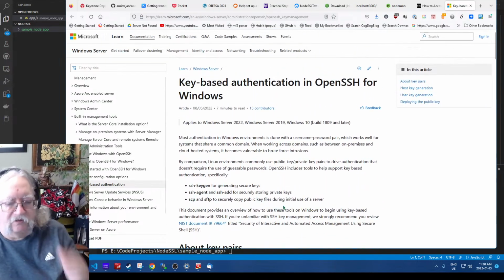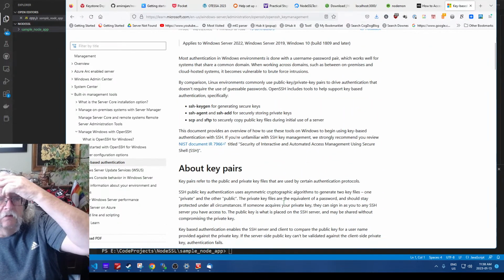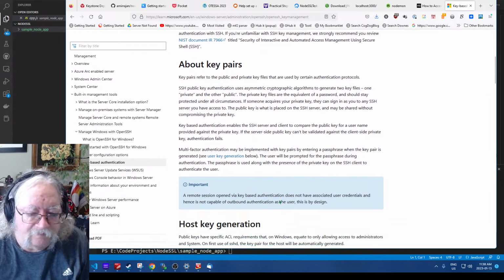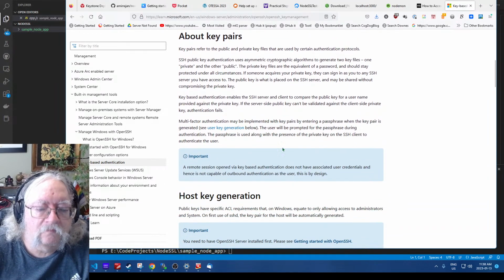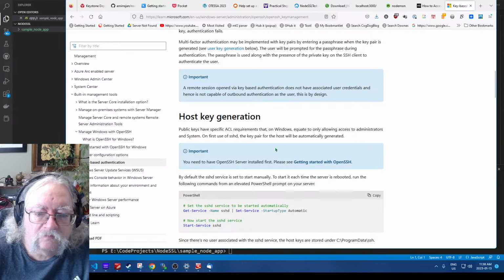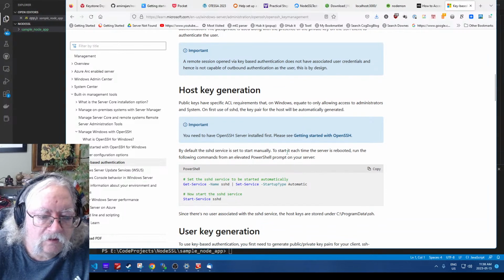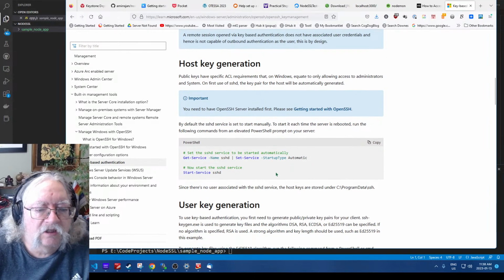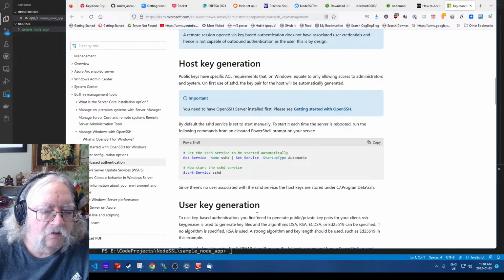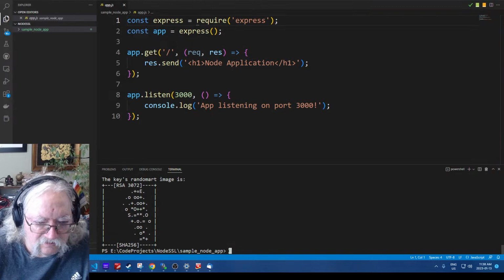Oh, right, I'm reading too fast. By default, the SSHD service is set to start manually. Okay. So let's start it.